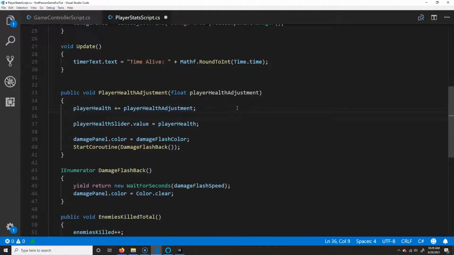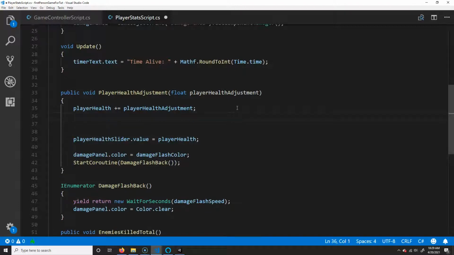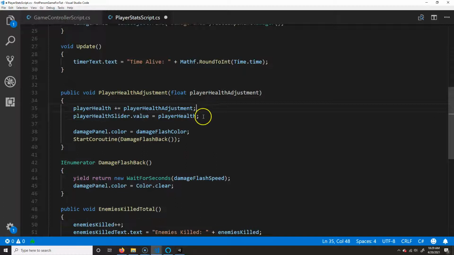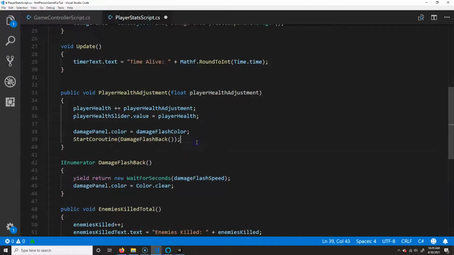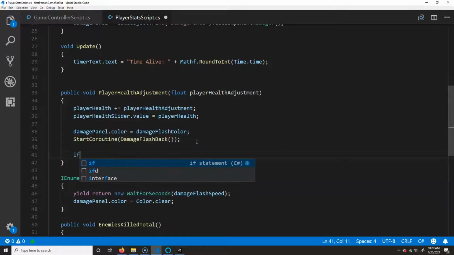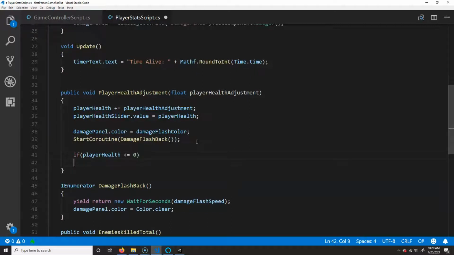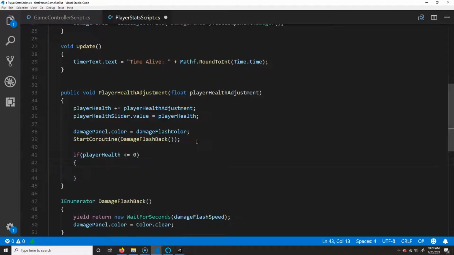So let's put a little space here. Actually, you know what? We'll keep these two together. Yeah, we'll just do it as a separate thing. Okay, we'll just say if player health is less than or equal to 0, then what I want you to do is what's inside of here. I want to call this game controller script.